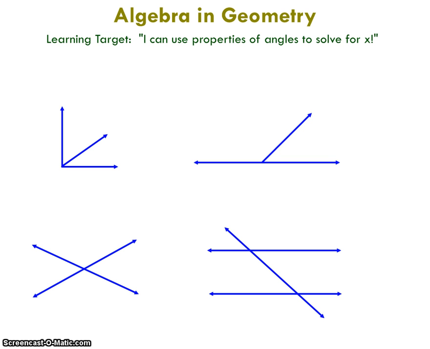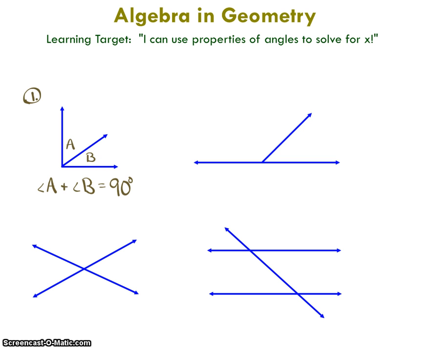But the first thing we're going to do is just review what the angle relationships are in these four pictures here. So in this first one, we'll call it number 1. We'll call this angle A and this angle B. And the only thing you know about this picture is that angle A plus angle B equals 90 degrees. And that's how you'll set up your algebra problem, and you'll see that in future videos.